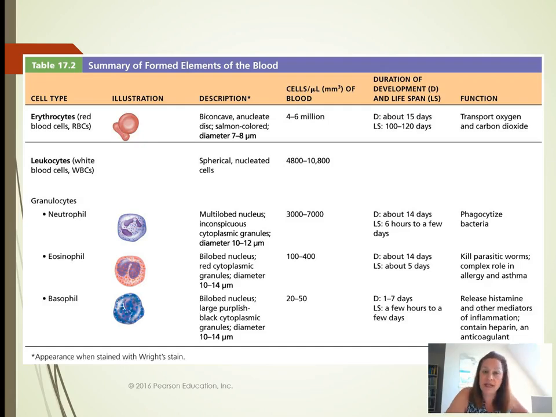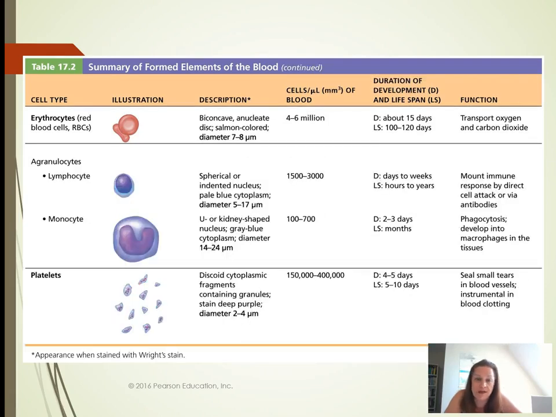This is a great little table, right? It tells you what the cell type is, gives you a little picture of it, a description, how many cells there are, lifespan, and what it does. So this is a great little guide to have around, printed out. Keep it next to you when you're taking your quiz, right? It's super helpful.